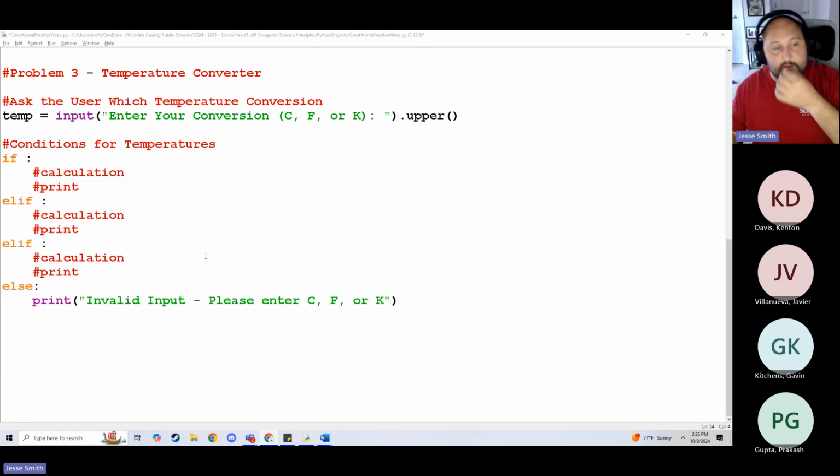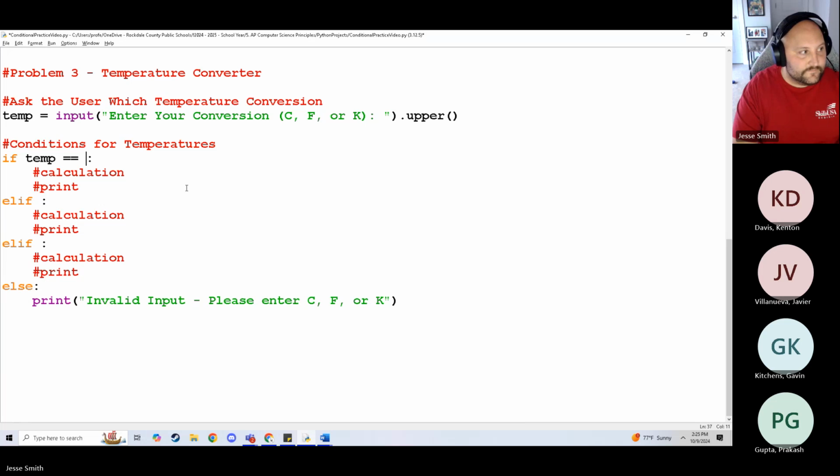Okay, so let's look at the first one. We need an if for the temp they enter. How about a C? So what does that mean this elif is going to be?